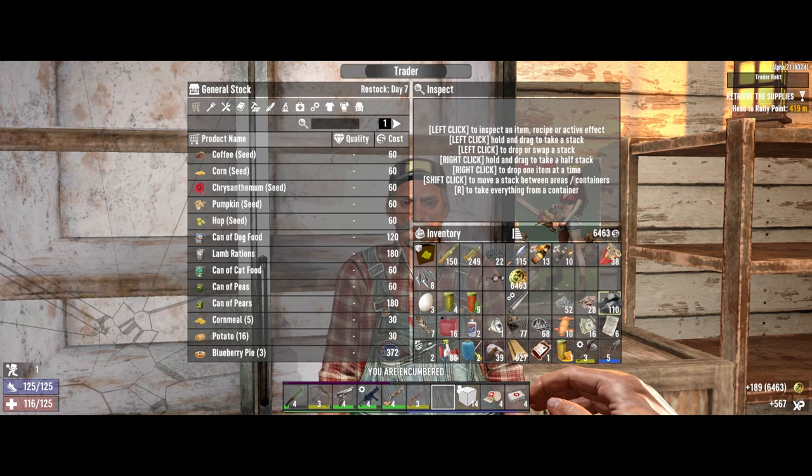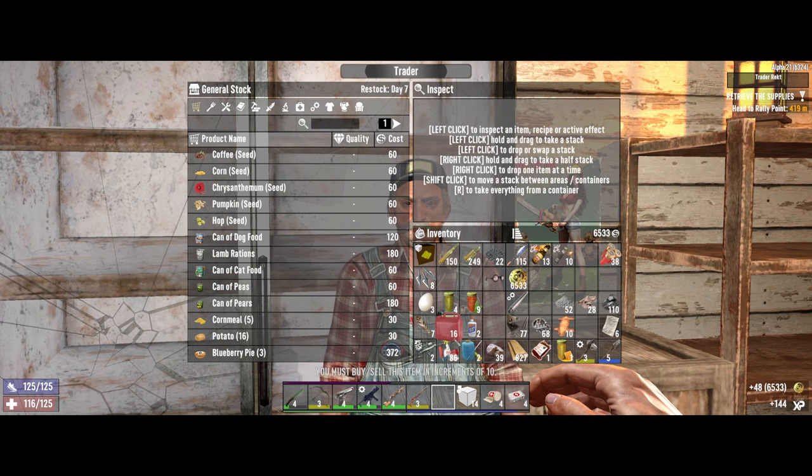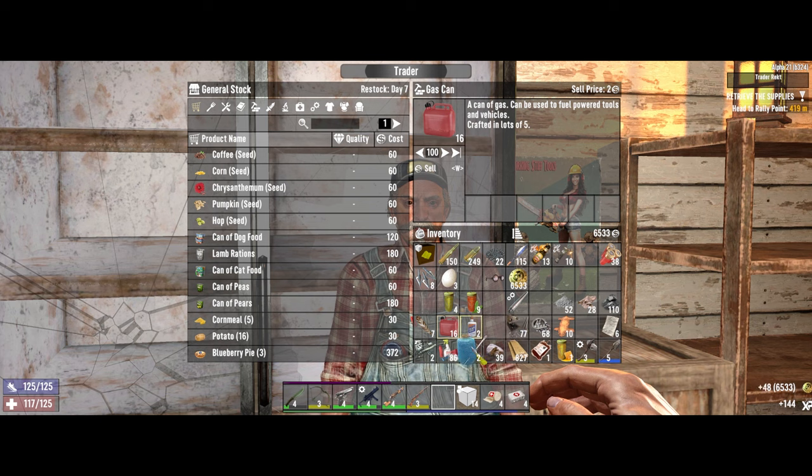That we're going to put on our hunting rifle. We want to sell the money to him. He doesn't want that paper. Let's sell the headlight. Those are easy enough to get when the time comes for us to make a mini bike. He doesn't want that.